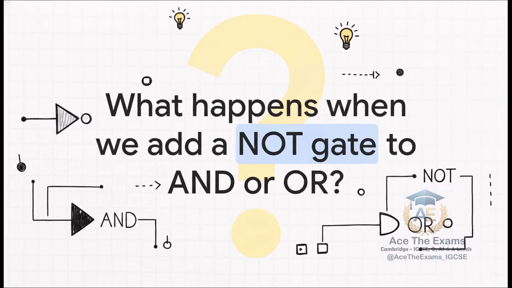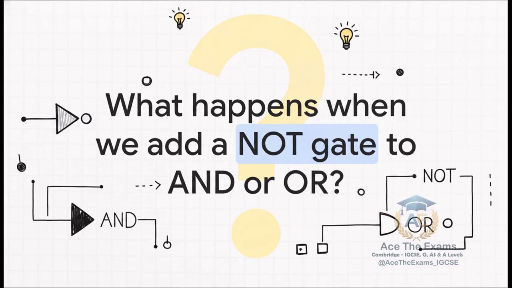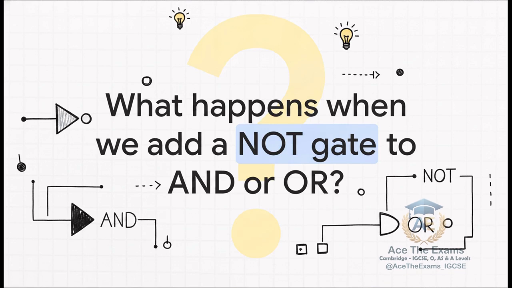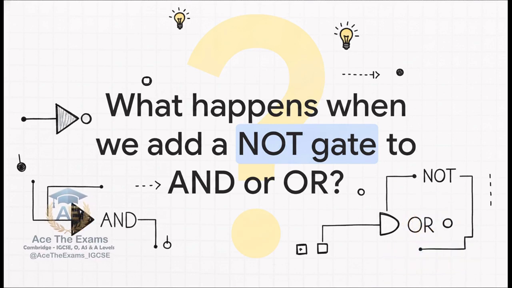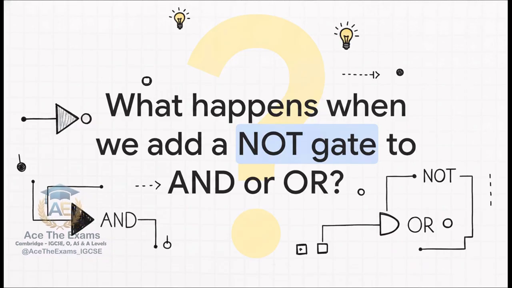What exactly do you think happens when we take the strict rules of an AND gate or the flexible rules of an OR gate and we forcibly push their final output through a NOT gate? Remember from our first slide, a NOT gate acts as an inverter. It violently flips the reality of the signal, turning 1s to 0s and 0s to 1s. So what kind of monster gates does that create?